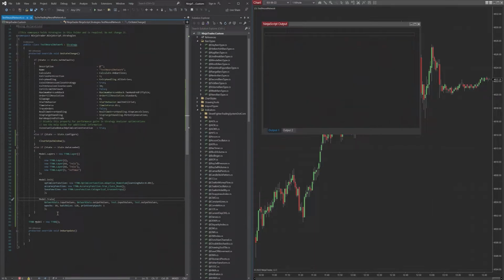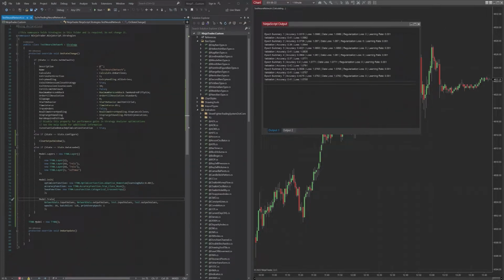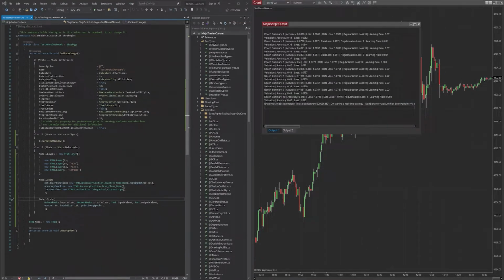And so I'm going to go ahead and save that into NinjaTrader. And then I'm going to go ahead and run that, and we'll see in the output window here that we're getting an output. Now, as we can see, it's not really learning anything. It's just running at basically around 40%. You can see here it doesn't get higher than 43% accuracy, with a pretty high loss of 1.075, and this is going to be the test data that it's running off of. So you can see it really isn't learning anything here.